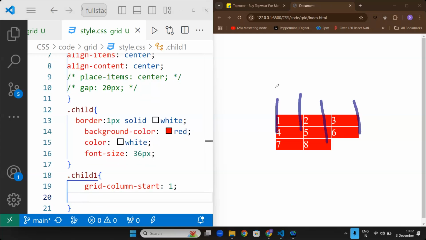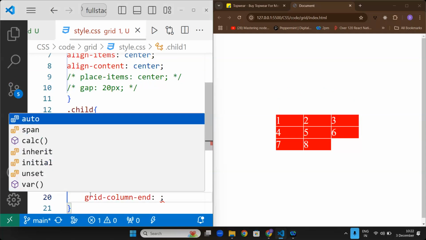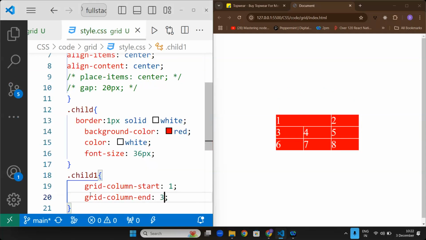Which column line do you want to end at? 3rd. So 1, 2, 3. Grid-column-end: I want it to end at 3. If you do that, sir, automatically it will come. Grid-column start, grid-column end. If you say grid-column, it will start with 1, it will end with 3.